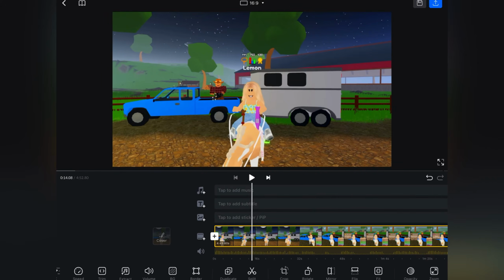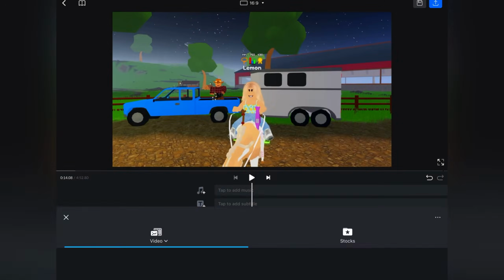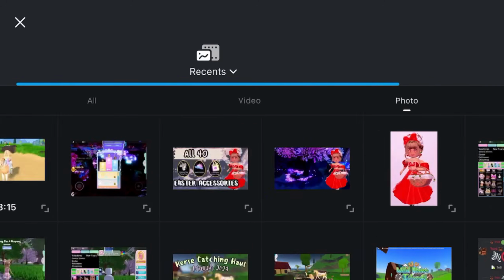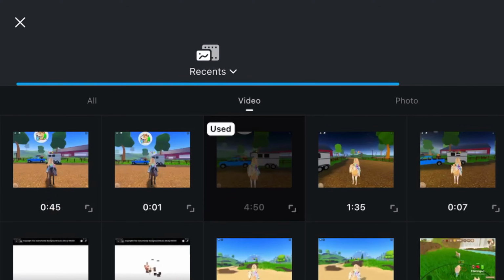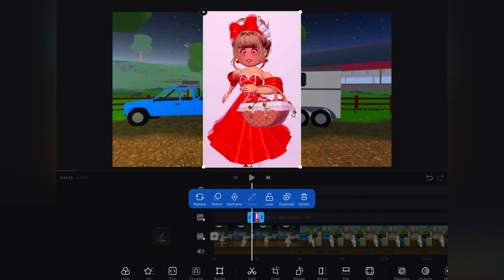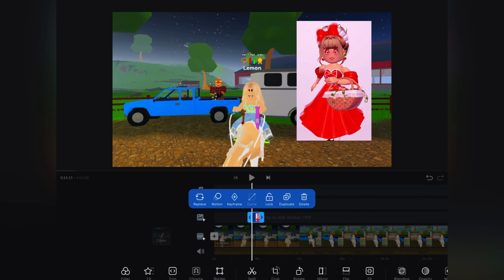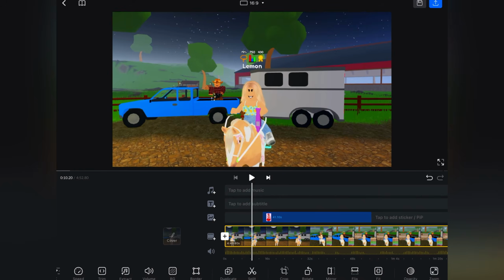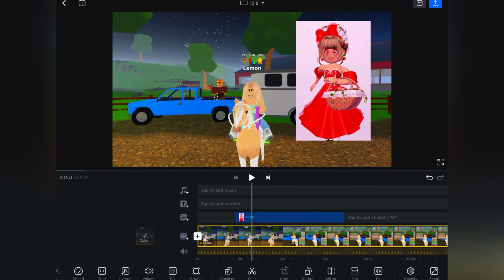You click this little button right here and you click stocks, and then basically you can just add in a picture or video of something that you have. So I'm going to add in this for a high picture. Obviously I'm not actually going to use that, and then I can make it as long or short as I want, and it just shows up there.